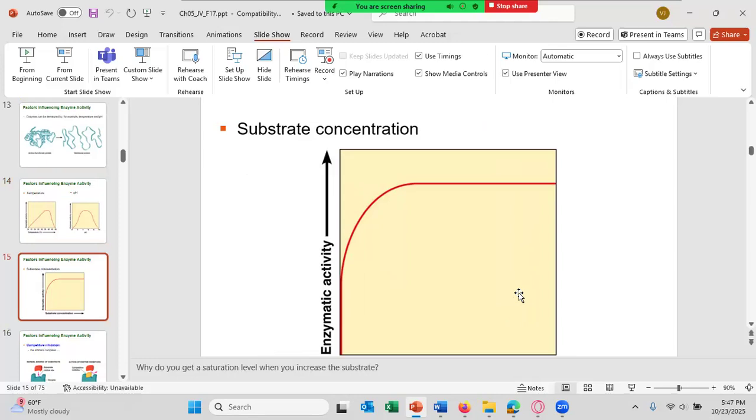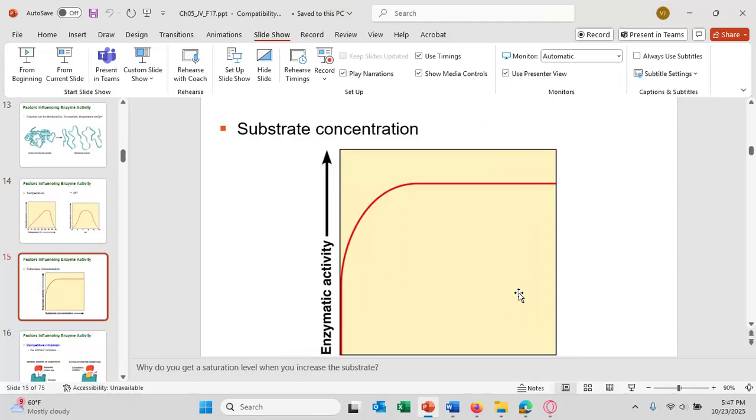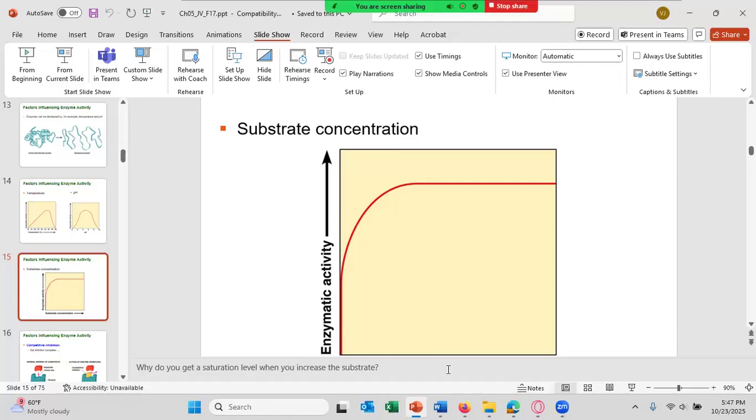You can affect the chemical reaction, how much enzymatic activity happens, by changing the substrate concentration. When the substrate concentration is very low, if you increase the substrate concentration, you'll note that the amount of enzyme activity increases steeply, meaning a lot. But eventually, when you increase the substrate concentration, like around this region here, you are increasing the amount of enzyme activity, but only by a little amount. When you increase it from here to here.